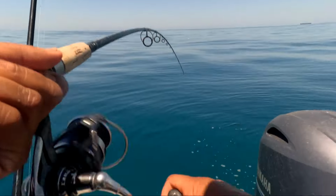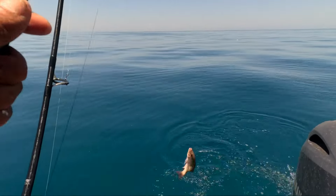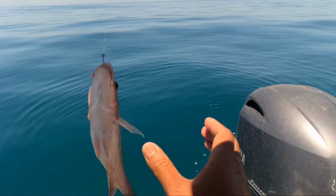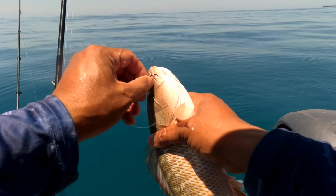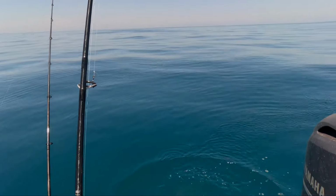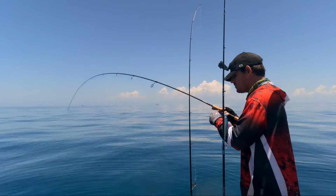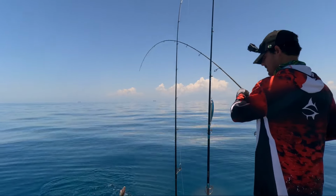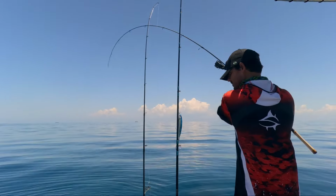Small little snapper. Little keeper size, but we're way over our limit, so we're just gonna catch them for fun. And go. All right, Corey's got one on. Still small though. Dang, man, that's still perfect for a frying pan.